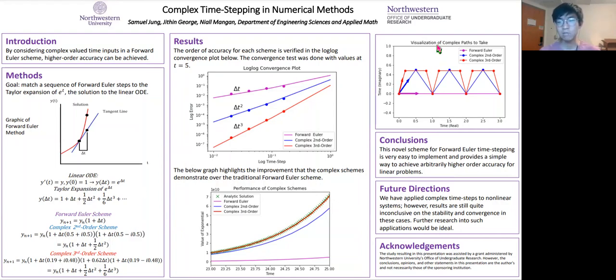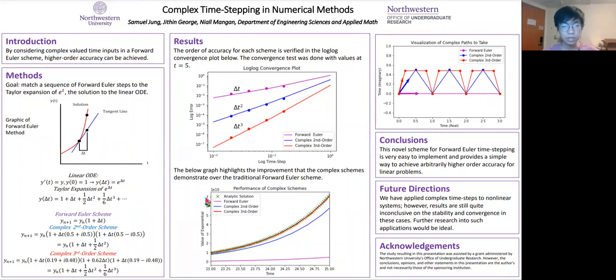But if we look at the visualization of what's going on here, if you imagine the forward Euler scheme, it's just going from 0, 1, 2, 3, linear time, and everything's fine. But if you look at the complex second order, you actually take a zigzagging path. You hit all the same real time points, but you go zigzag. And then third order, you're doing this trapezoid thing, and you still hit all the real time points. So you evaluate to the same points, but you go through the complex plane to achieve it, and you take 2 steps, 3 steps, whatever, n number of steps. You can do as many as you want.